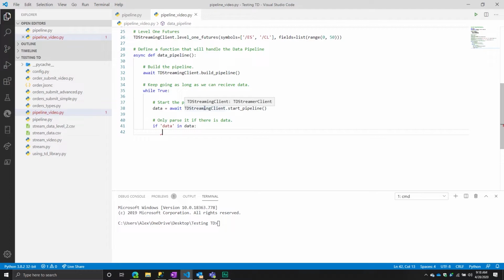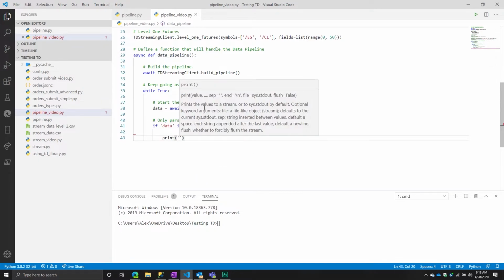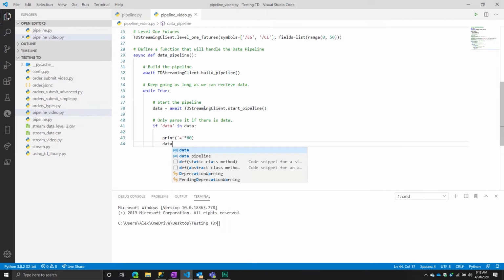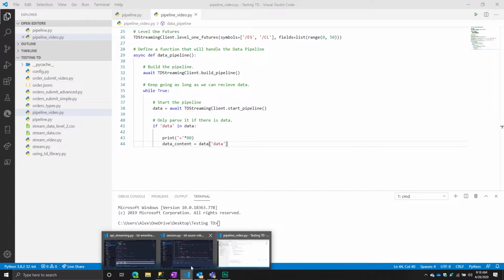Well, it depends, right? In this case, let's just keep it simple. We'll print it out. So we'll say, okay, print out the data. Data content is going to equal the data dictionary. I know there's a data key in it because I wouldn't be in this part of the if statement if it wasn't there.